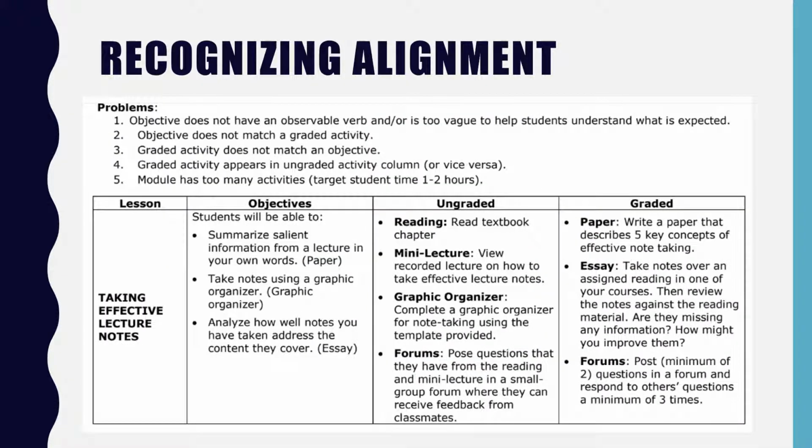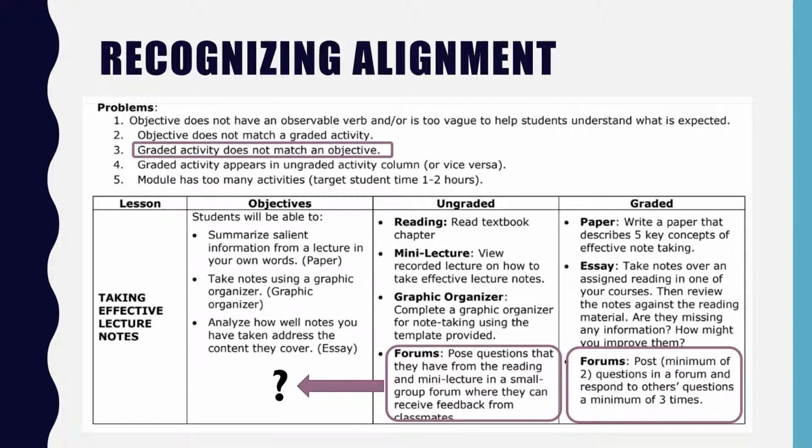We're looking at a planning matrix for a 1 credit hour class about study skills. Let's see if we can identify the problems with the planning matrix by choosing from the list of problems at the top. First, the two forums do not have an objective. In order to make this align, you would either A, delete the forums, B, write an objective to align with the forums, then C, in this example, write forums that meet the criteria of an effective discussion.